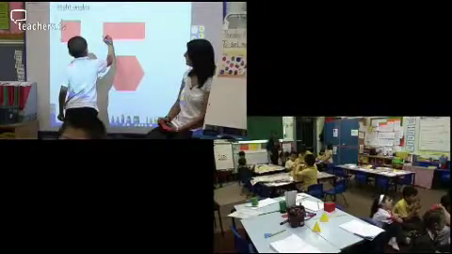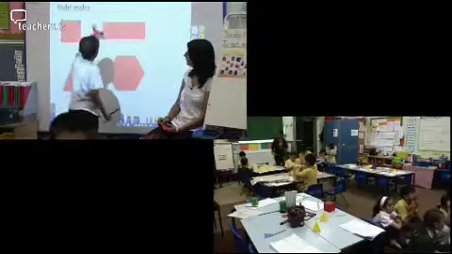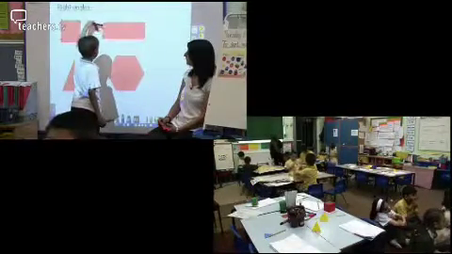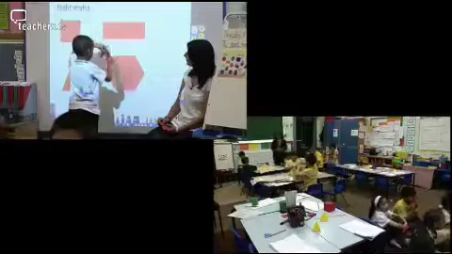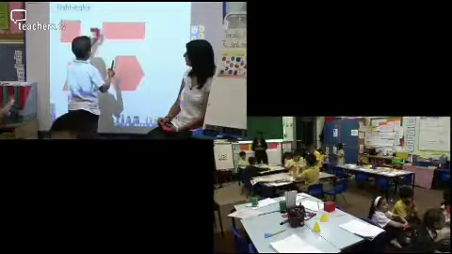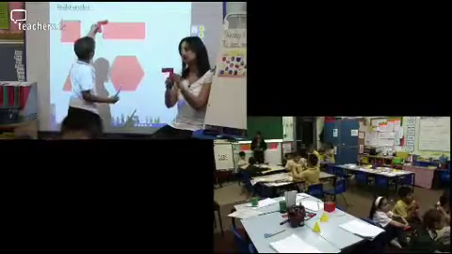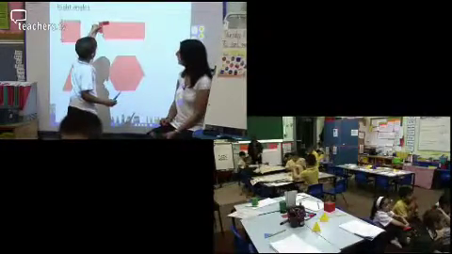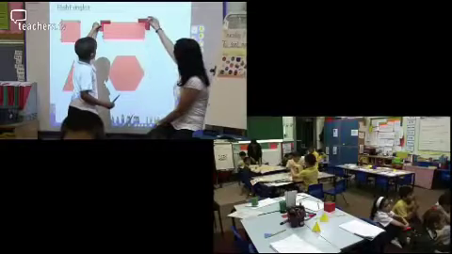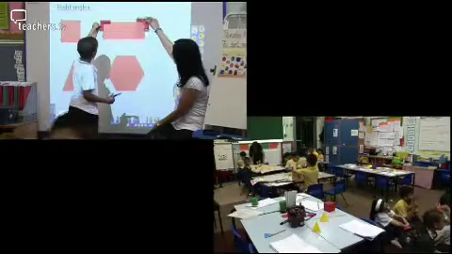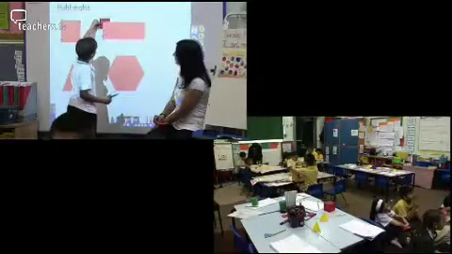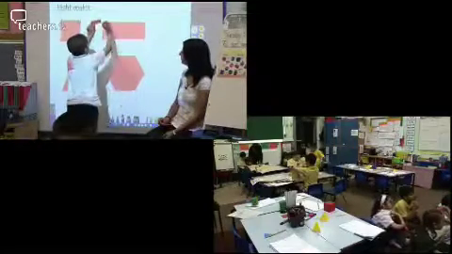Any more right angles? Use your measurer. Show me. Does it fit that way? Flip it over. Have a look. Does it fit that way? Remember, it's got to fit inside the corner, hasn't it? Move it up a bit. What we want is for it to fit in the corner like that. Can you move it up a bit so it fits in the corner? Beautiful. Okay, right, put it in then.